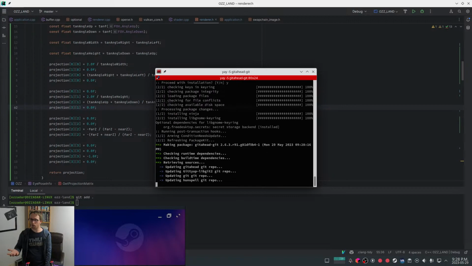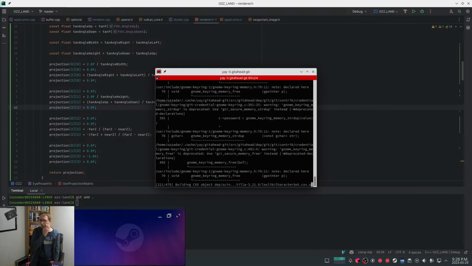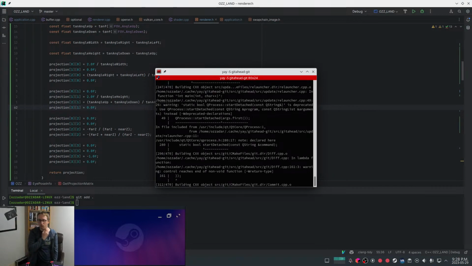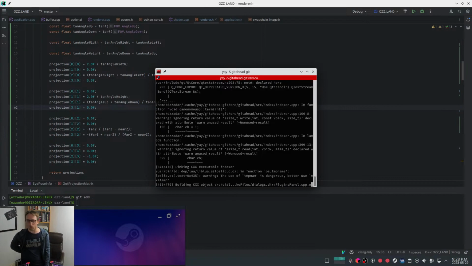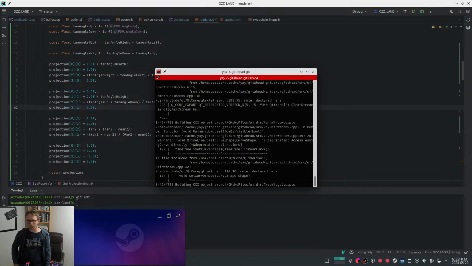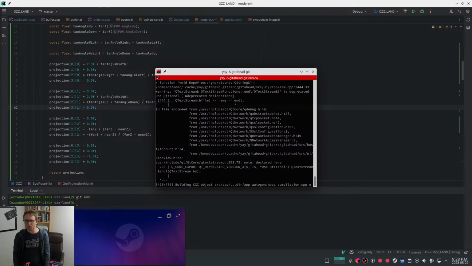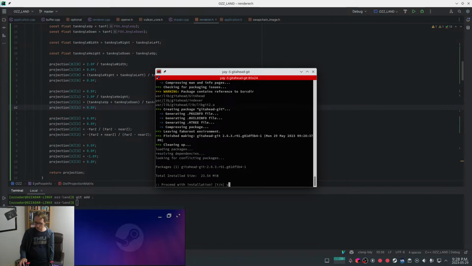Did it work? Looks like it's working. Oh, look at that compile time. That's what a 7950X does for you. I hear my fan spinning up. Almost done? Yes, I want to proceed with installation.